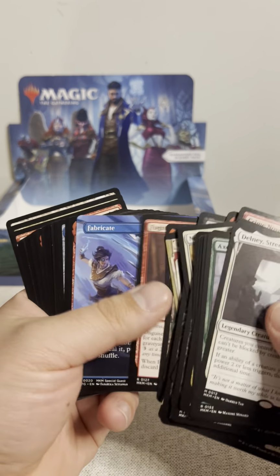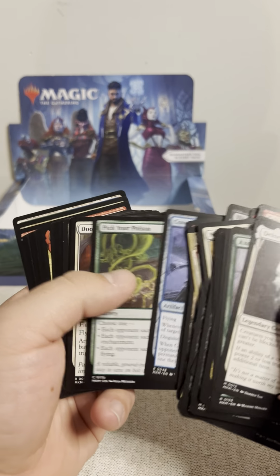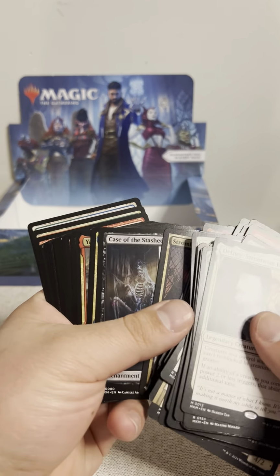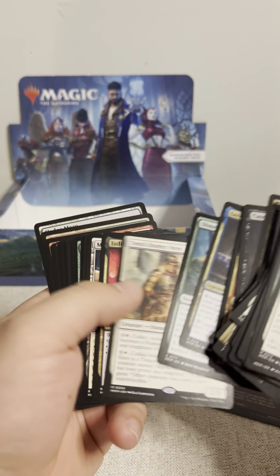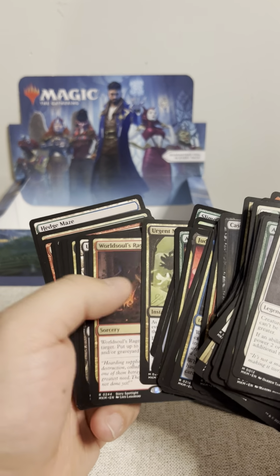The Slime Against Humanity and the Pick Your Poison were both good cards that people were looking for. They had a little bit more value before. I don't know if the Pick Your Poison still is. I know the Slime Against Humanity is still worth a few bucks. We ended up with like 3 of those.